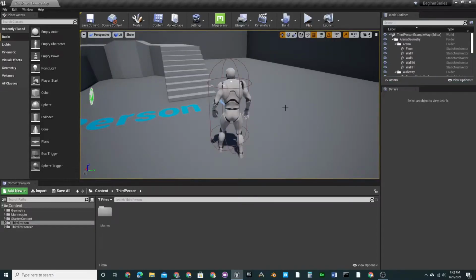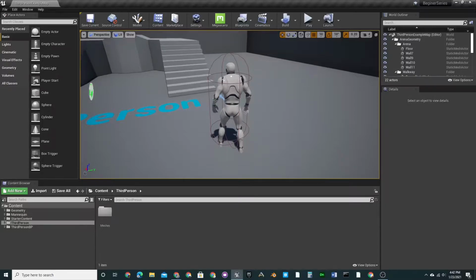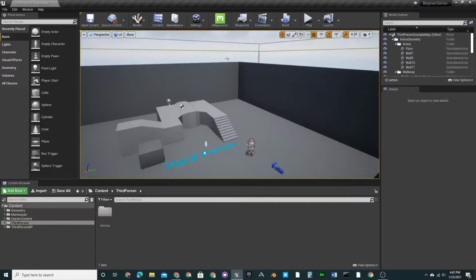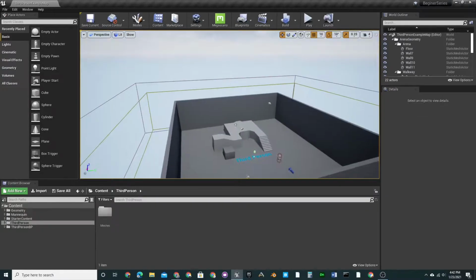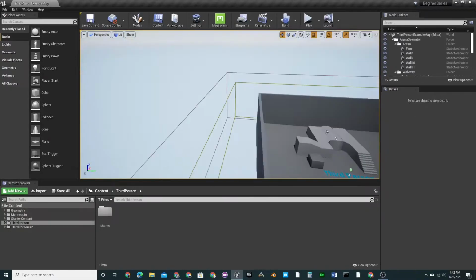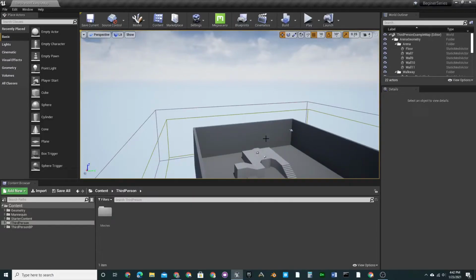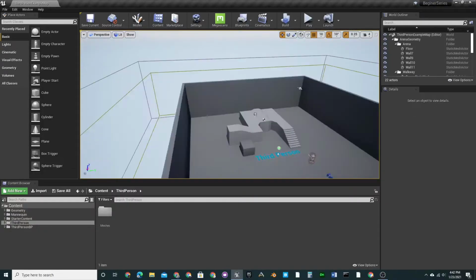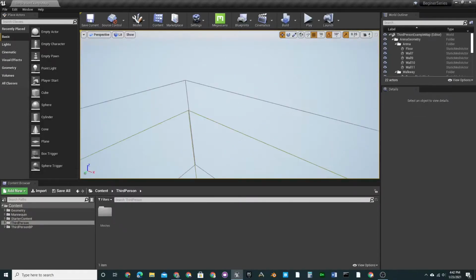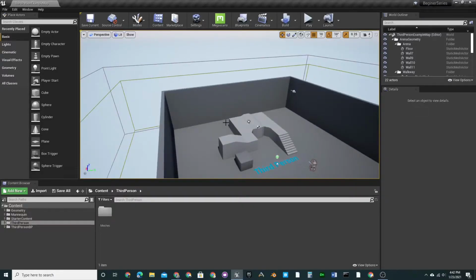So let's talk about the controls. To move around the interface like this, you have to right click and then WASD. Right click is to look around, but if I'm pressing WASD right now without right clicking, it won't do anything. So you have to right click. Left click just moves around the X axis. And that's really the basic controls.